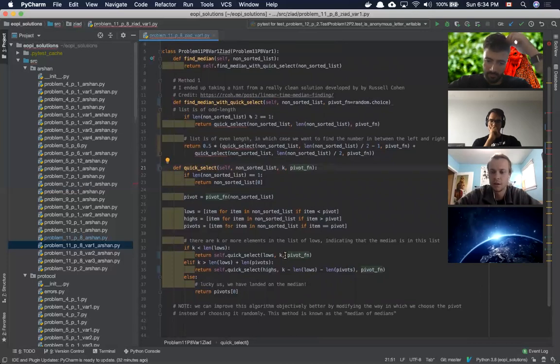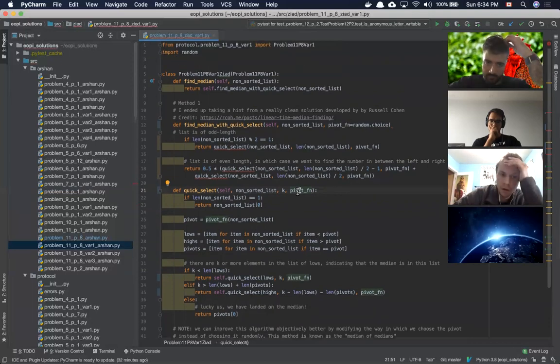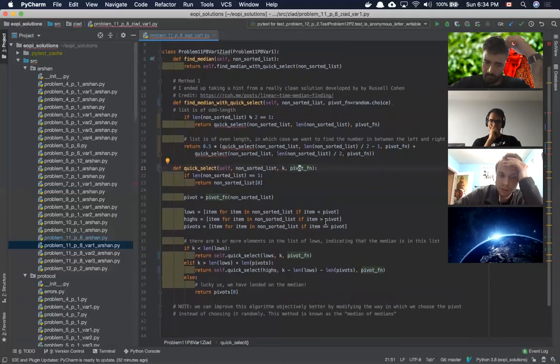We narrow down to the median because if you look at the if, else if statements here, based on the value of K in relation to the length of either the lows or the lows plus the pivots, we're going to recurse with different arrays. So let's say we hit the first statement, K is less than the length of lows.